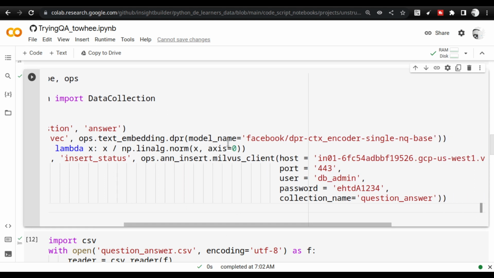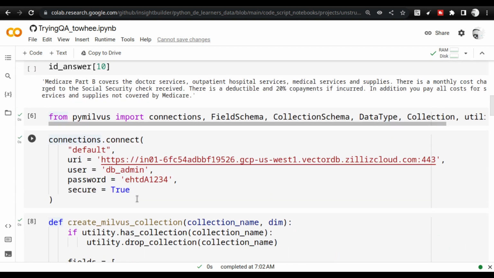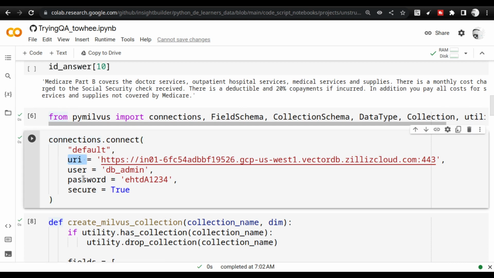Okay, and inside the Milvus client, when you are going to use the host, port, user, and password, you need to make it different. So you cannot use the same connection method that you use here. This is the problem that I was facing, so that's why I had to share everything here. In connection, I'm using a different URI. You see this? I'm using URI, user, and password.